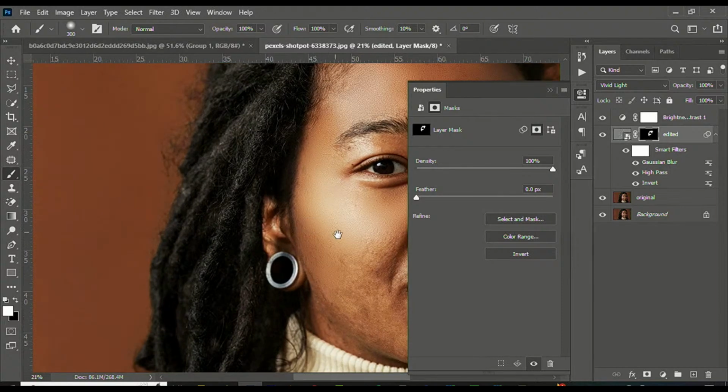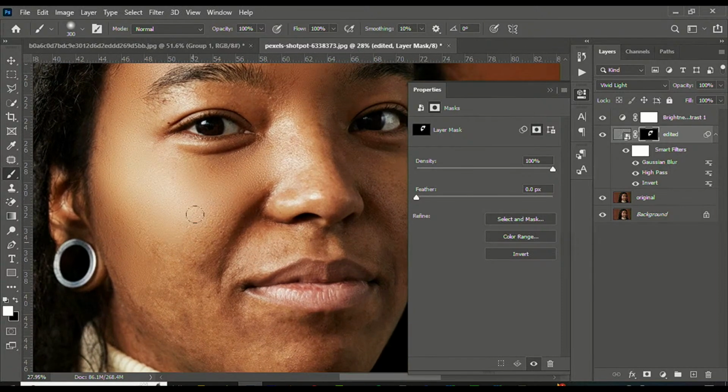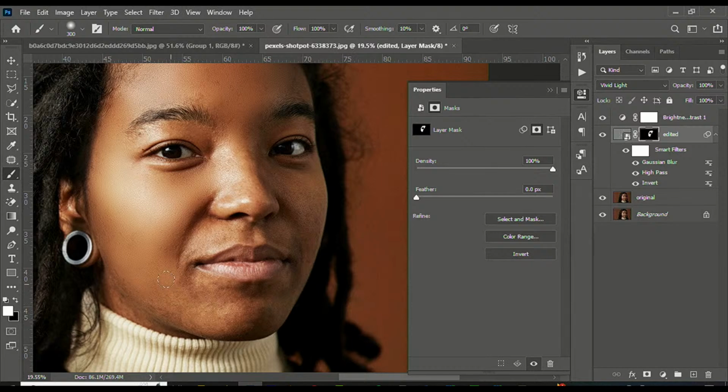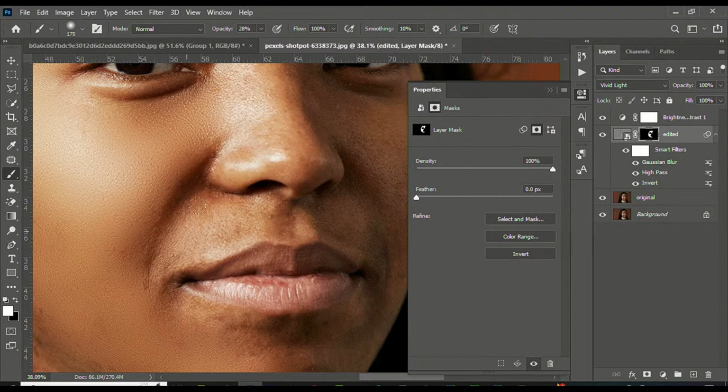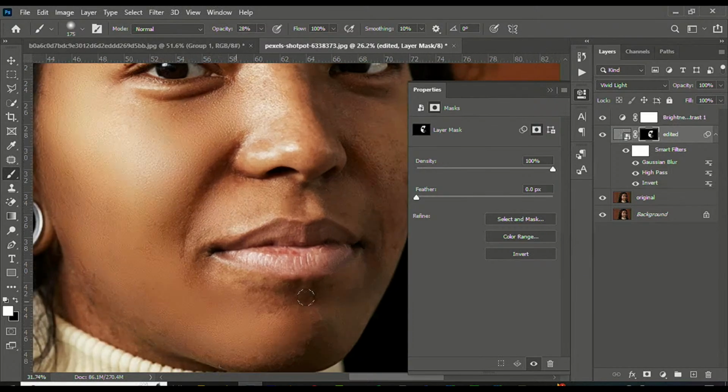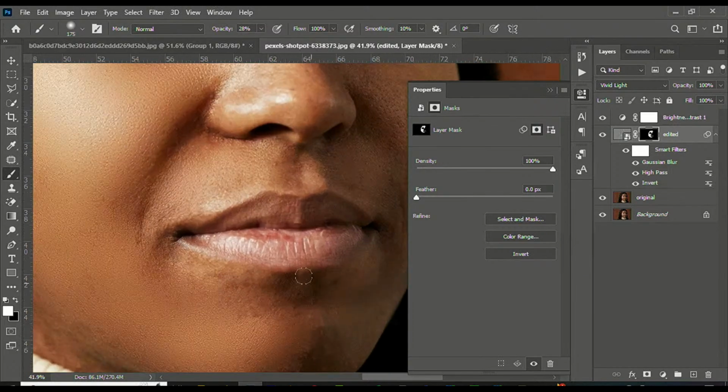So when you're doing it, you stay away from the dark spots, the dark places. You only go to the dark places if there is a blemish spot there. So when you're going to the dark places, you reduce the brush opacity to the lowest and you brush there. You see, I've reduced the brush opacity, and you continue to brush.